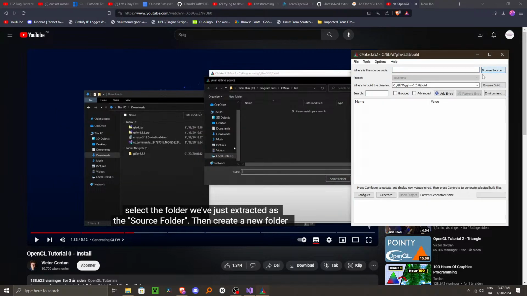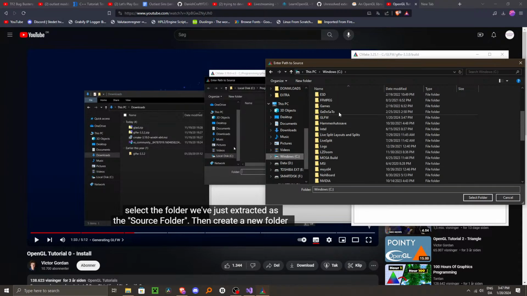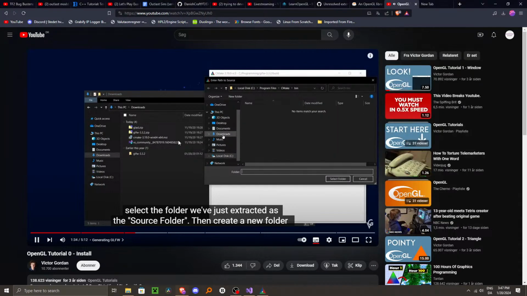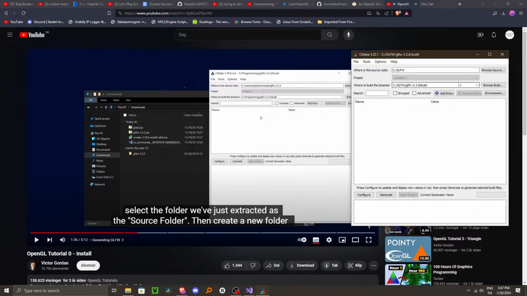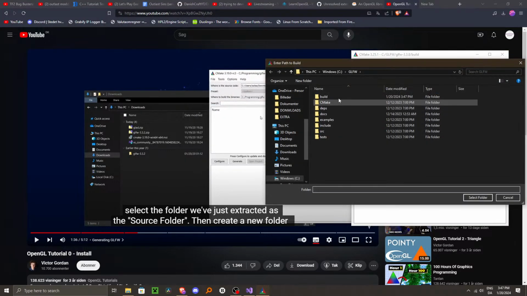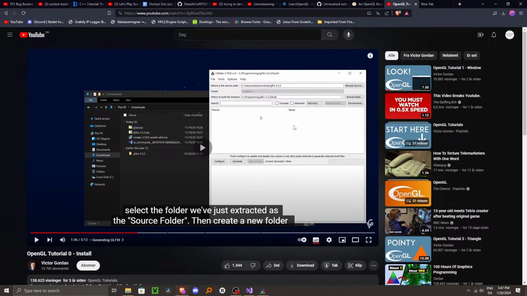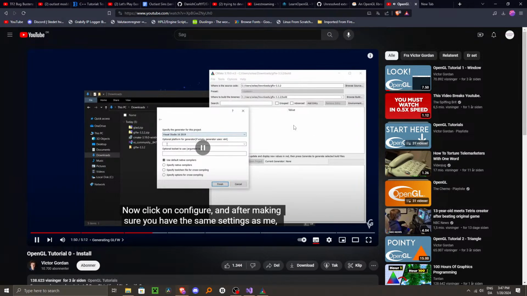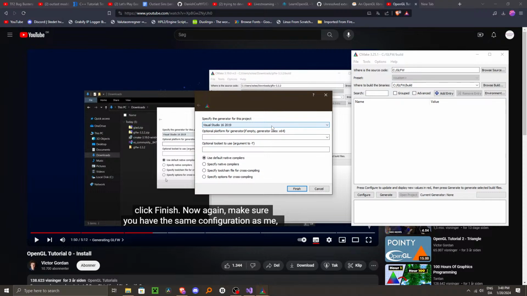Okay. Browse for the source folder should be inside of C GLFW. Is this here? Yeah, okay. Select this folder. Want to build the binaries here. And that should be it. I don't know.